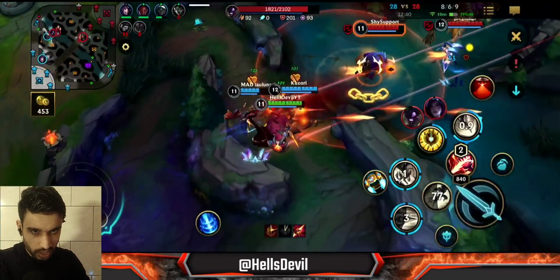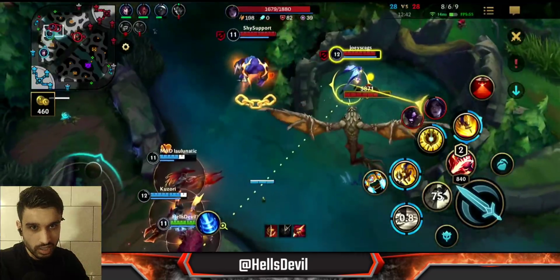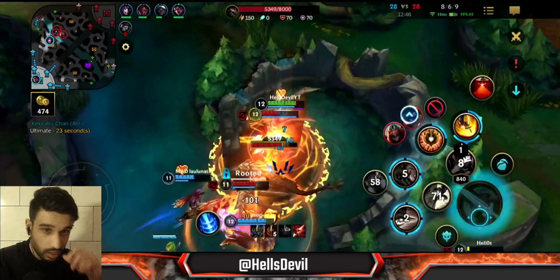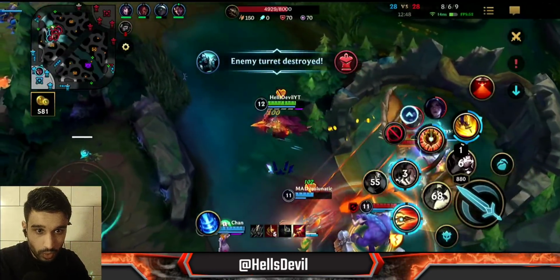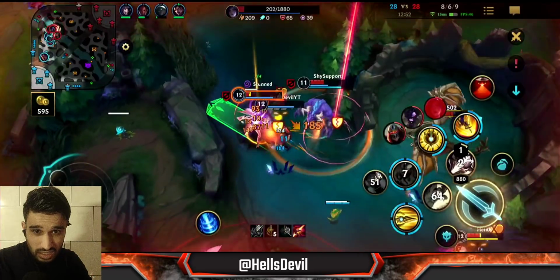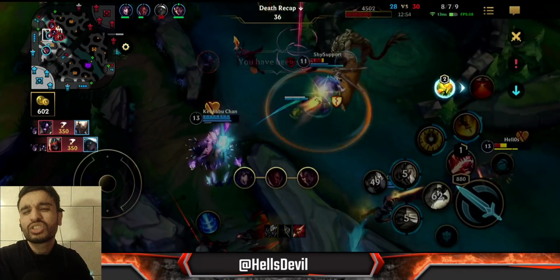Well, I should not go on the Alistar here, by the way. I should try to go for the Kai'Sa. Look at the Kai'Sa, she's so vulnerable right there. I just go in immediately on the Kai'Sa. I really want to kill the Kai'Sa. I can't reach her, however. That was so close.